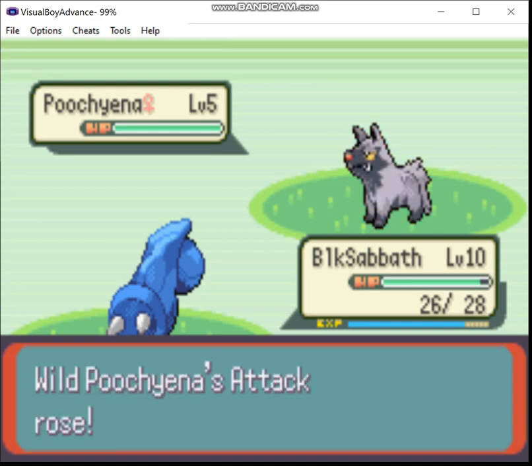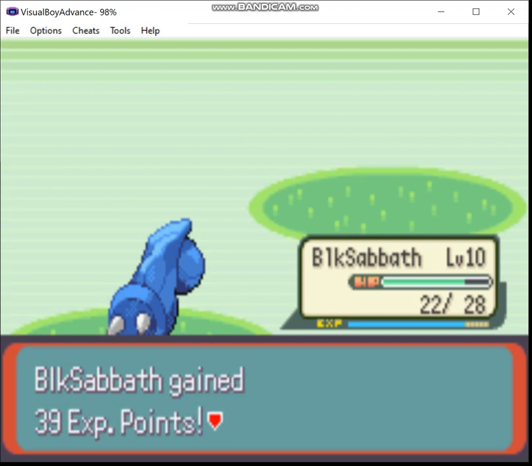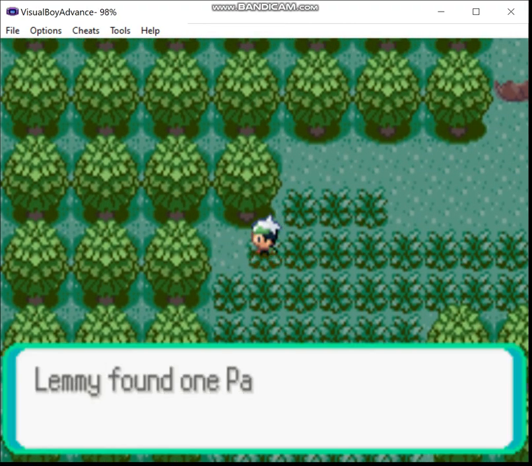And, of course, it misses. Again, have to take whatever experience I can because, well, Beldum is in the slow level-up group, so it's going to take a while to evolve it. Which I may have to do to be able to beat Roxanne.